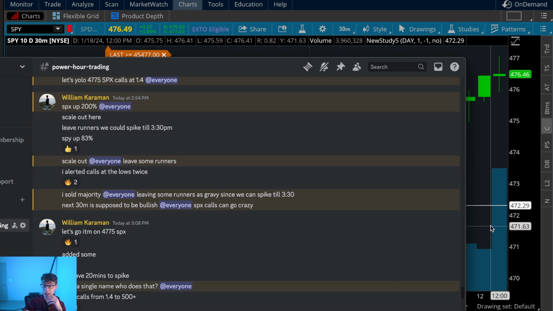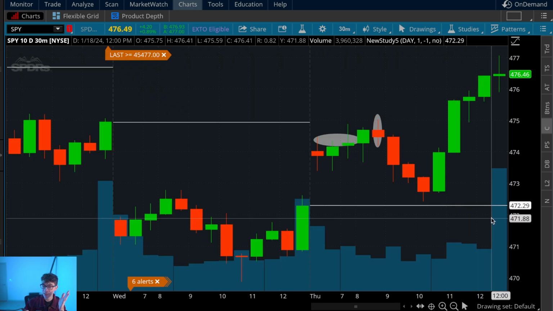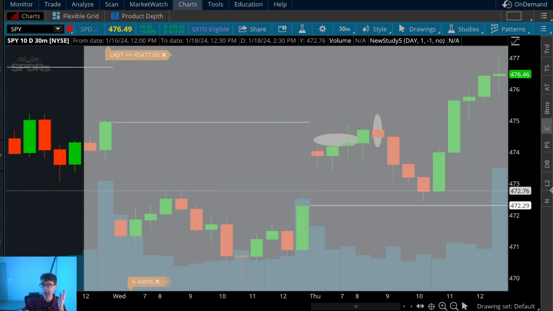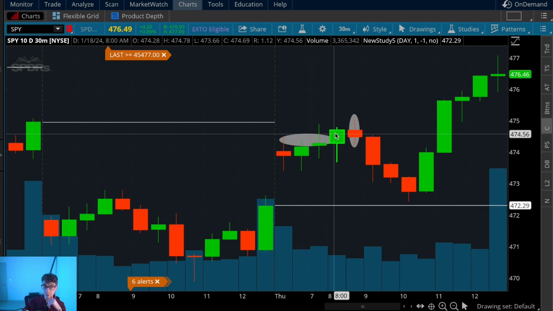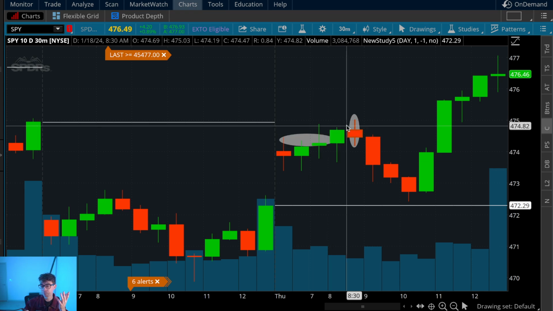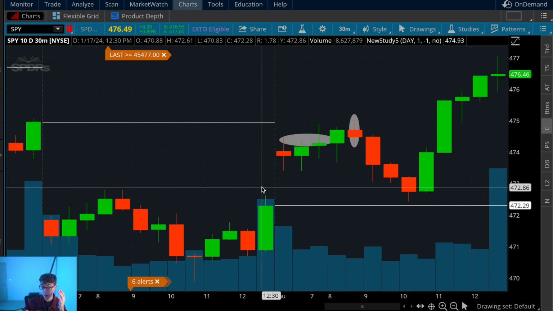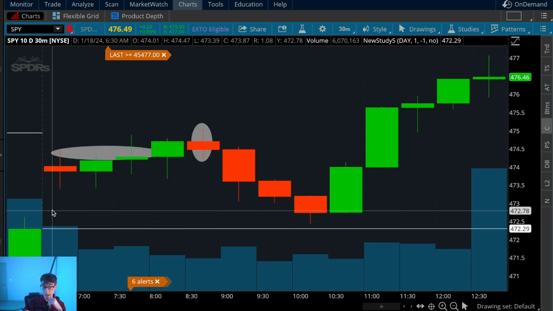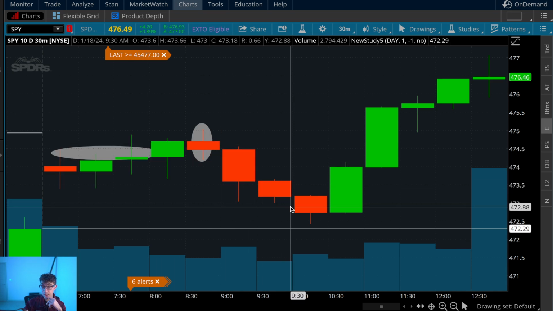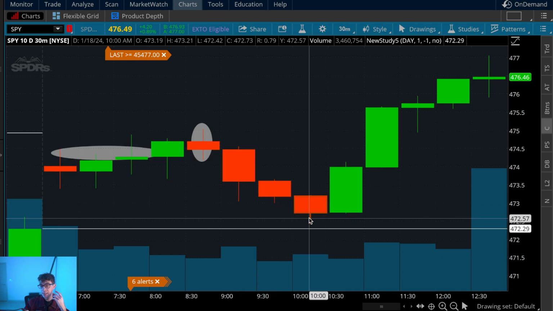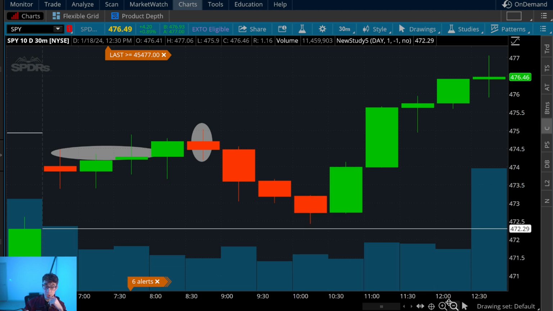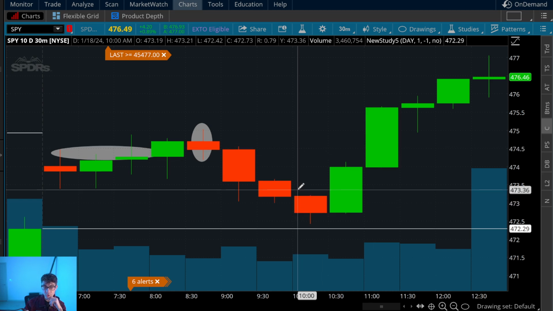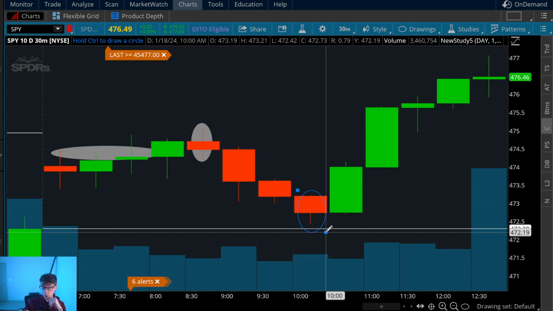But yeah, man, absolutely crushed it on the day using this gap close reversal strategy and using the 30-minute trading strategy. So in terms of using it on the long side, it's very simple. You wait for it to gap up, and like I said, you want it to quickly go back down to fill that gap that's waiting to fill below, right? So you could see it opened up higher than it previously closed, and then it quickly went back down. And once you see that 30-minute confirmation, this right here is a tip I'm going to give you in terms of patterns. This is a fairly bullish confirmation.